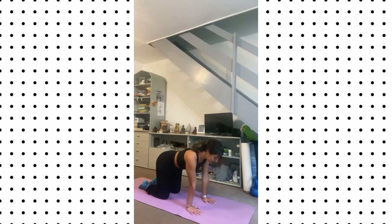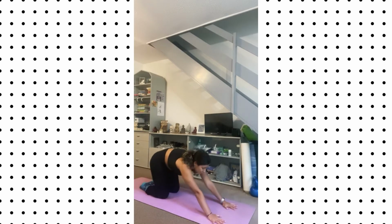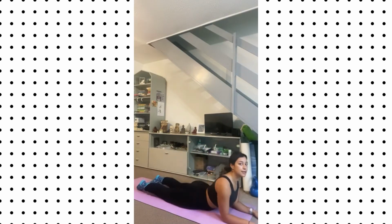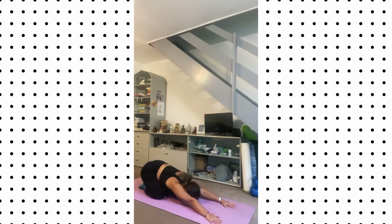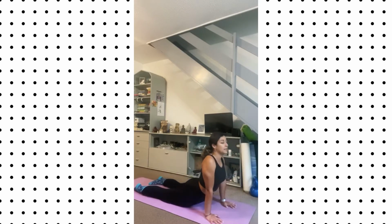Perfect. So pushing back to child's pose once more. And then from here, we're going to inhale here. Exhale, moving forward. And if you want, you can come to a cobra, or you can come down to your forearms if cobra is a little bit too intense right now. Let's do that one again. So inhaling child's pose. Exhaling back bend. Make sure to listen to your body. If you need to be in forearms, do that.